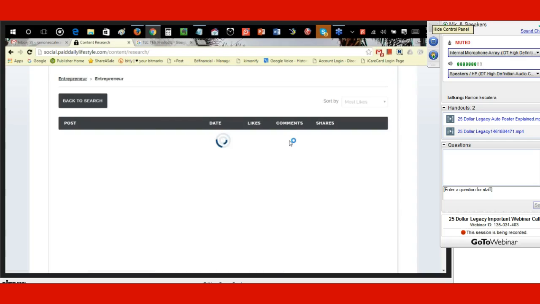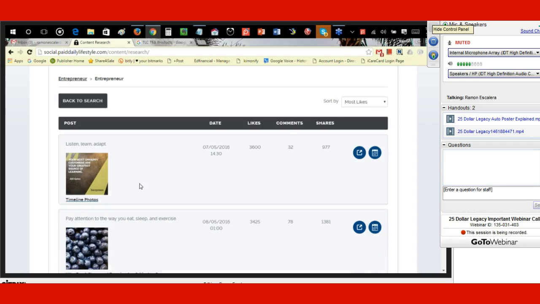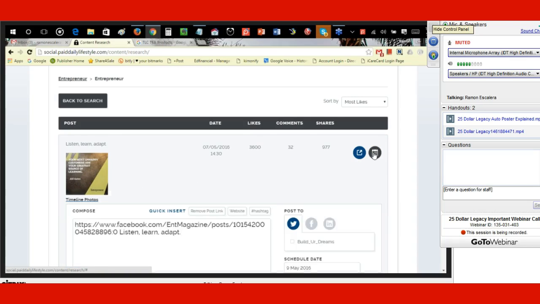Click on retrieve posts. Now I'm going to grab their content and I'm going to post it on my fan page. Why? Because people love reading that stuff. So I'm going to just go ahead and retrieve posts, and now the system is going to start taking all their posts and add them right here, so that way I can share them on my page. So I'm going to just click on schedule this.